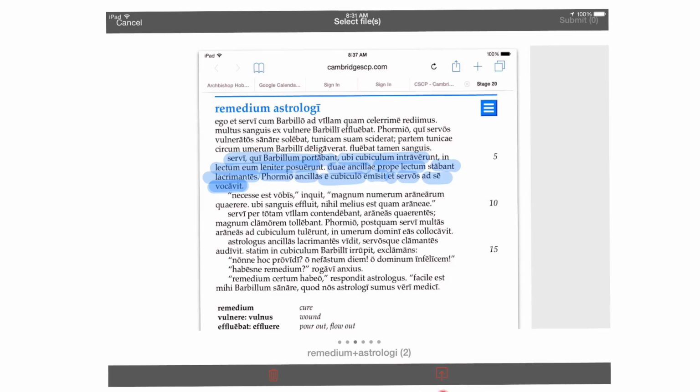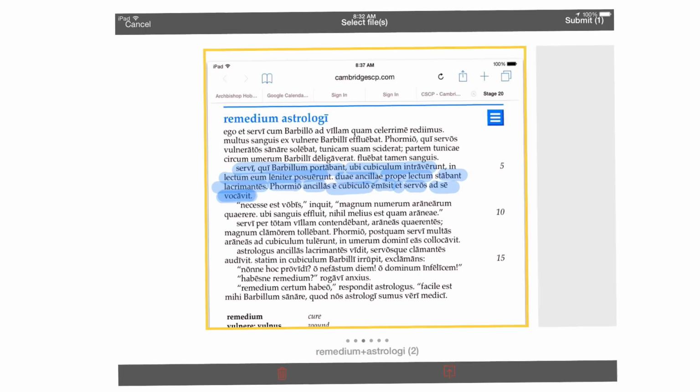Make sure you select the red upload button and not the red trash can button. Again, red upload, bottom right-hand side. Once you have tapped the red upload button, notice your file is now highlighted. And then you tap the Submit button in the top right-hand corner. And that's it. You have now turned in an assignment with an attached file through Canvas.